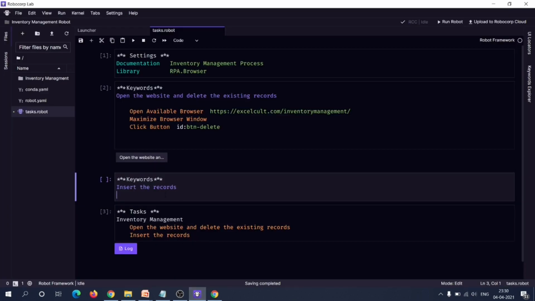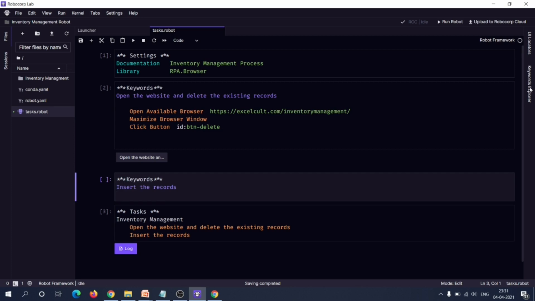So let's do the step. It needs to iterate through each file, and to read it we require the file path. For retrieving the file paths that are present in that insert folder, we can utilize a keyword called list files in directory, which will help to retrieve the file path of all the files that are present in the insert folder. And this keyword is coming under RPA.FileSystem library.